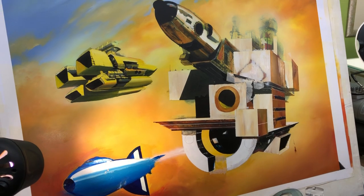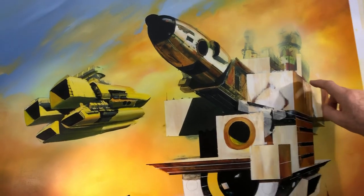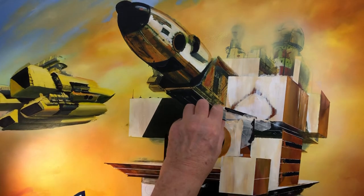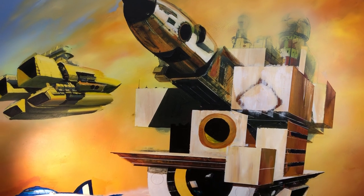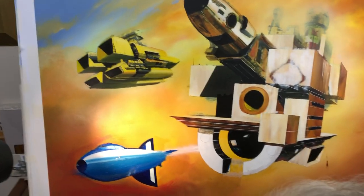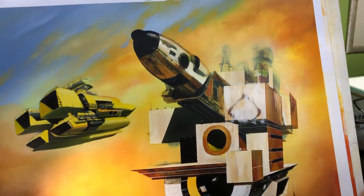So I'm going to wait for it to dry, then I'm going to put in the pale side of it. And then, once I put the shadow in, we've got a structure. So it's probably a good idea to let that dry. This, I think, would be just about, there we are. So we've corrected the false perspective there. Now, as everyone knows who's watched this, I get very impatient, but I'm going to have the good sense to let that dry.